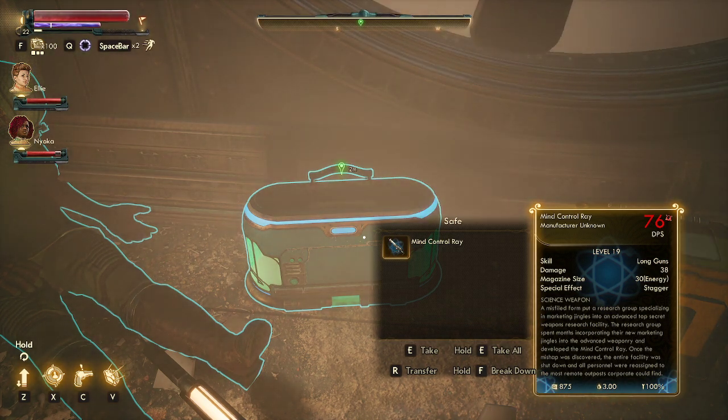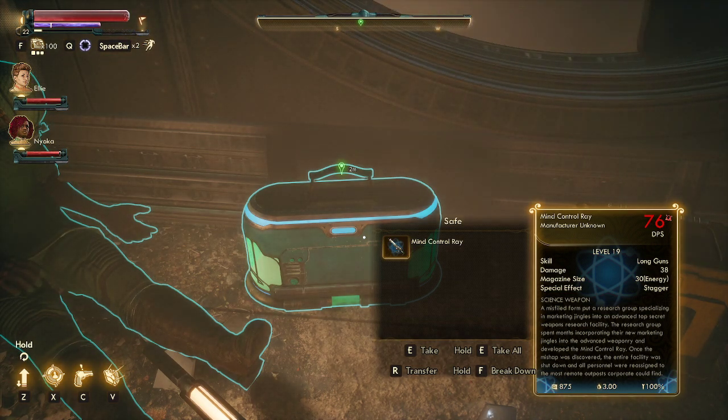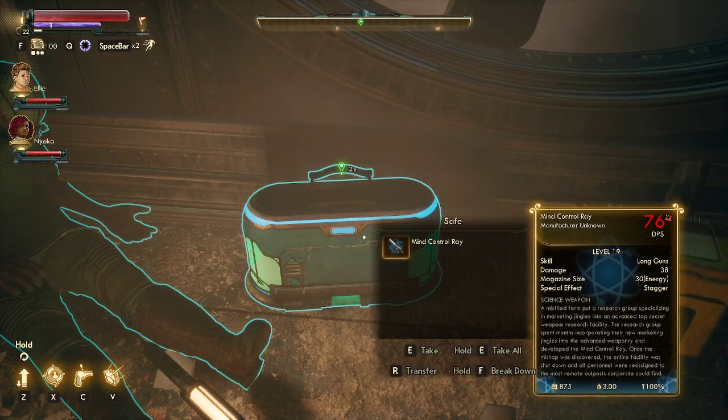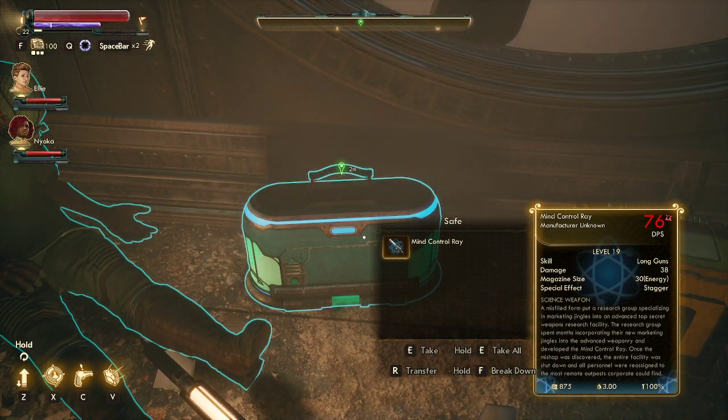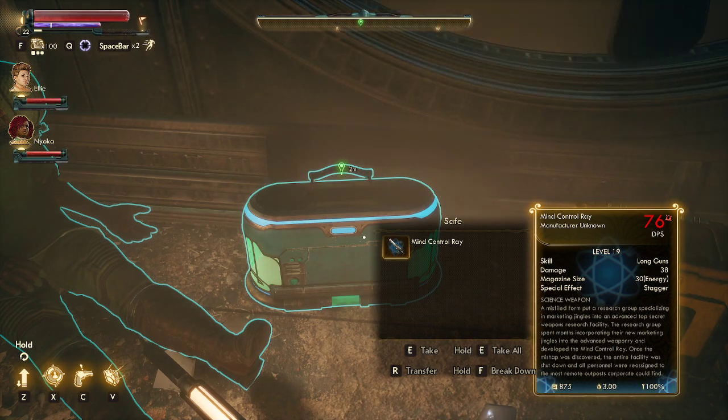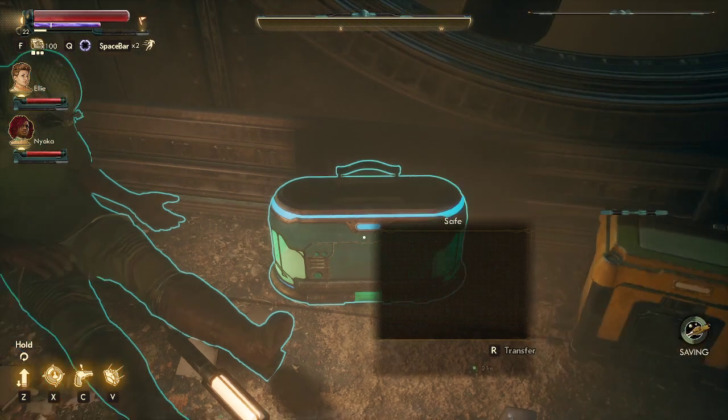A misfiled form put a research group specializing in marketing jingles into an advanced top secret weapons research facility. The research group spent months incorporating their new marketing jingles into the advanced weaponry and developed the mind control ray because, you know, science doesn't matter really in this game. Once the mishap was discovered, the entire facility was shut down and all personnel were reassigned to the most remote outpost Corporate could find. It makes the enemies stagger.